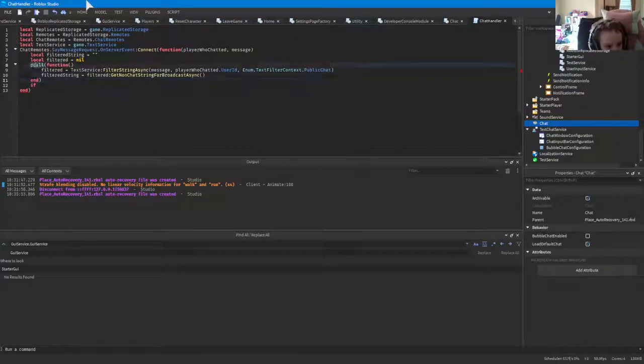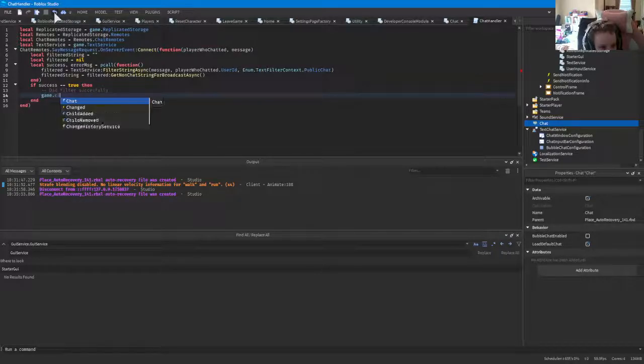And also have to do local success, error message equals, if success is true, then did filter successfully. I don't know how to spell it. Just gonna spell it like that. Game dot chat.